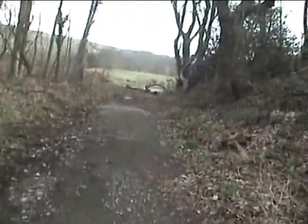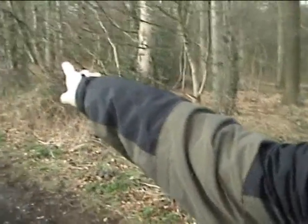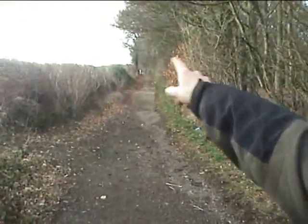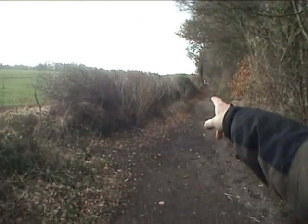Okay guys, right, I'm going to cut the film in here because I've only got a few minutes left on the disc, and I can't be bothered to swap another one over. But that's the main road, so I need to be going up there, whether you can see it or not. Up there is where I'm going, there.